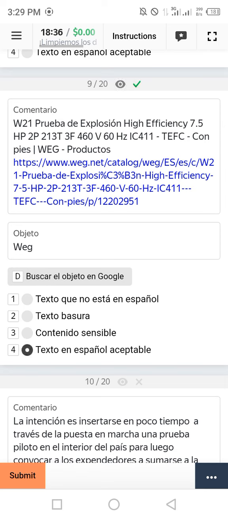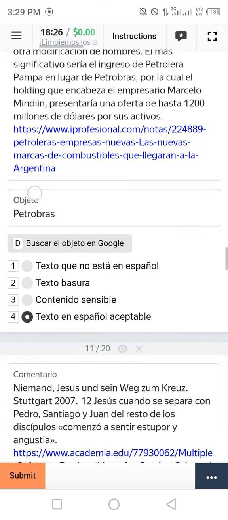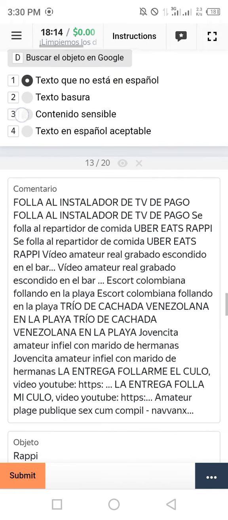W21, select 4. 10 is law inch, select 4. 11 is knee mode, select 4. 12 is for more information, select first one.